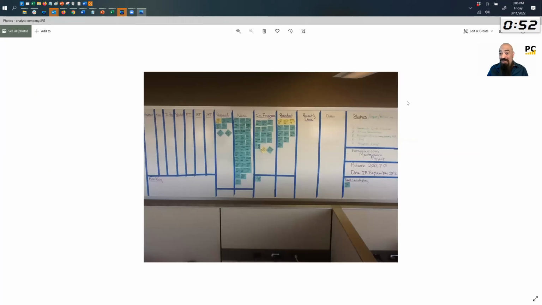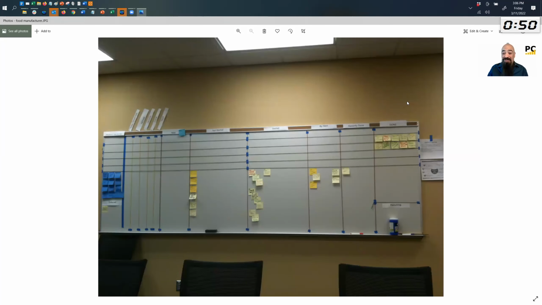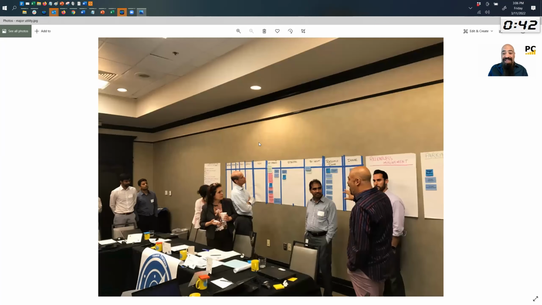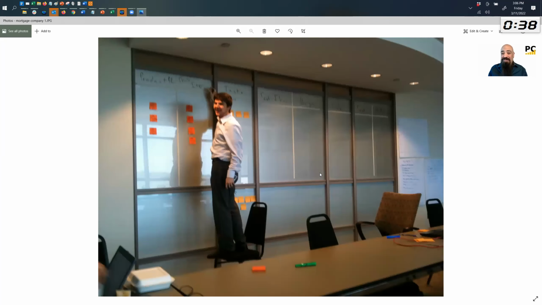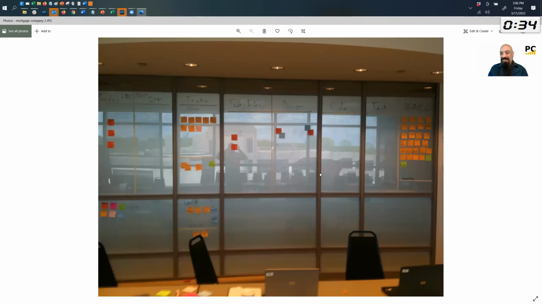Here's one where they did it using blue painter's tape. Here's one where they use string in company colors. The company colors are green and red. And you can see here that they use green and red. But again, you can see it's all the same column. So this has been around for a long time. Here's us doing a stand-up meeting with, again, a similar type of board. Here's someone setting it up using the frame of the window in the conference room and the final product there.